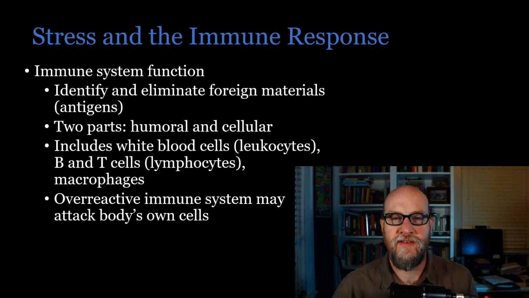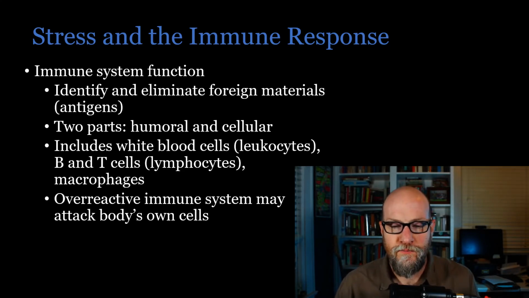And so B cells, T cells, macrophages. Now the B cells are essentially associated with what's called the humoral response. This is really the idea of going in. These are cells that go in and neutralize antigens in the blood and in other bodily fluids. The T cells are there to attack antigens in various ways. They're sort of like the foot soldiers of this system. And macrophages are the structures that are utilized to do so. But this is an interactive system. We're going to look at a diagram here in a moment that really details how these things work together.